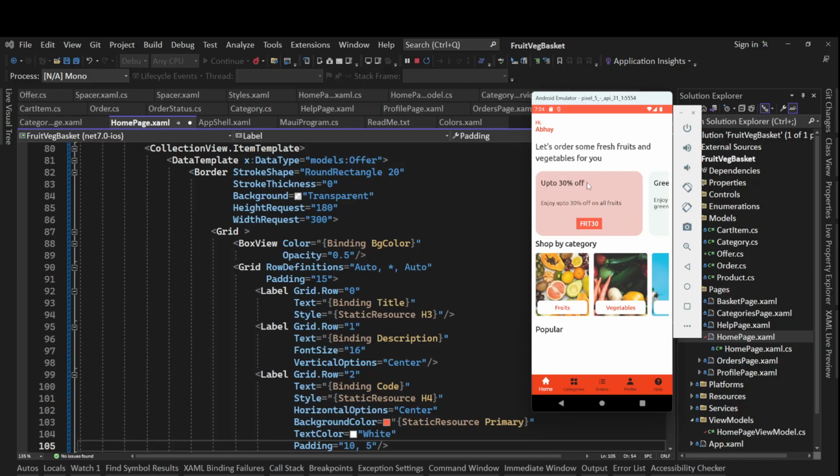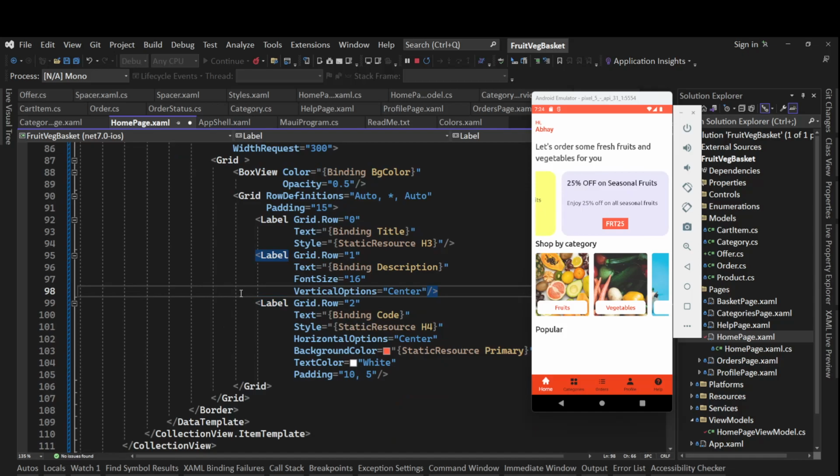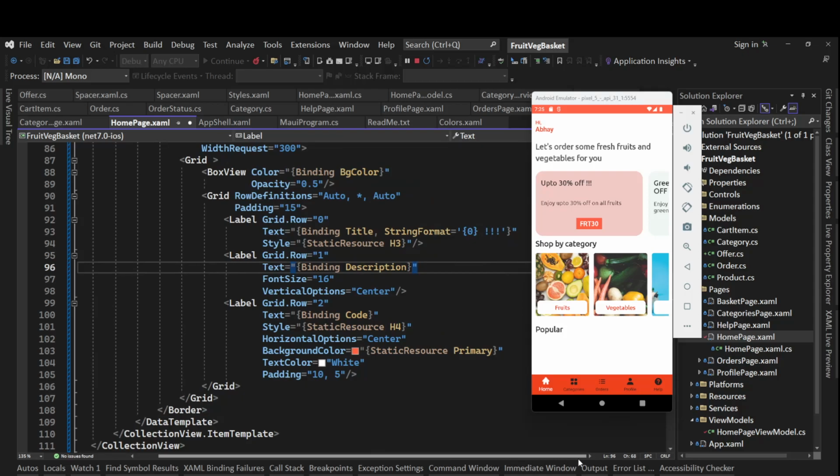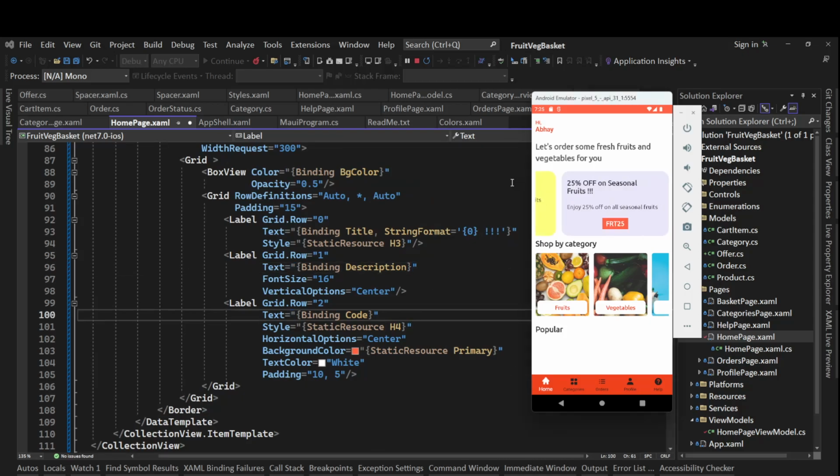Okay, let's add some suffix to this heading. So for that, we can have it here only. So we'll use string format. So I want to show you different things we can use. So here we'll use whatever we have. After that, let's add 2 or 3 exclamation marks. Okay, fine. So this section also looks good now.